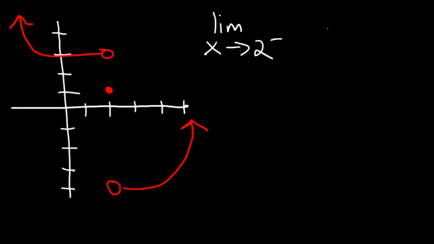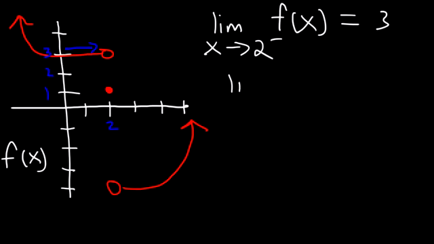So this is known as a one-sided limit. And let's call this function f of x. So basically this question is asking you, as x approaches 2 from the left, what is the y value? So here is an x value of 2. As we approach it from the left side, notice that the y value of that curve is 3. This is 1, 2, 3.